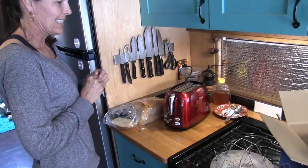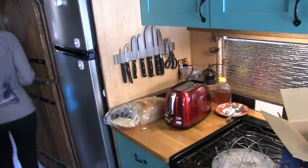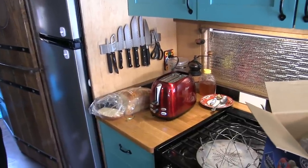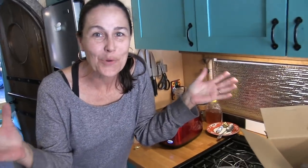I can hear the inverter turn on, but it's not buzzing. No, that's the refrigerator just came on. Nope, that's the inverter. It's the fan on the inverter. Oh. Because it's processing so much power right now. It's not making that screaming buzzing sound like it did with my hair dryer.